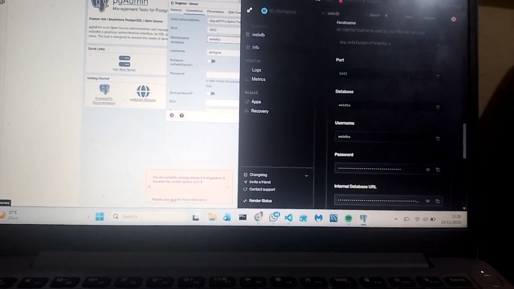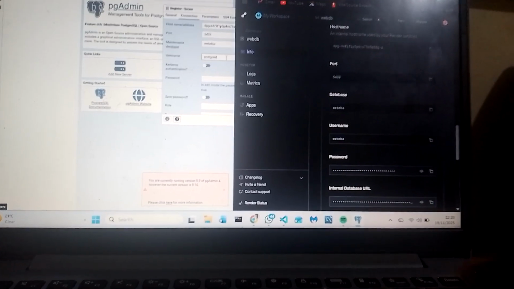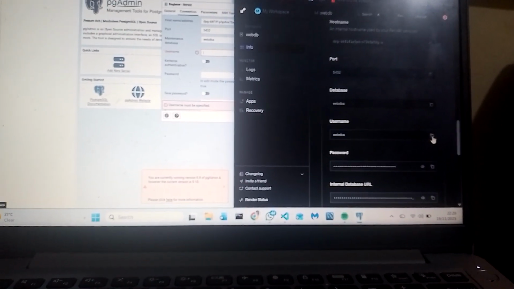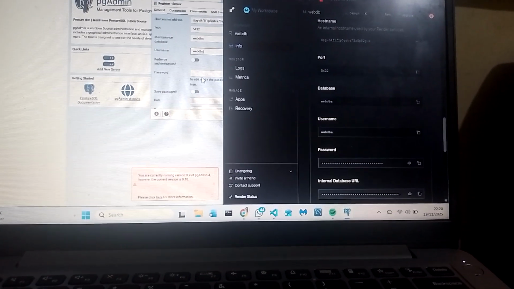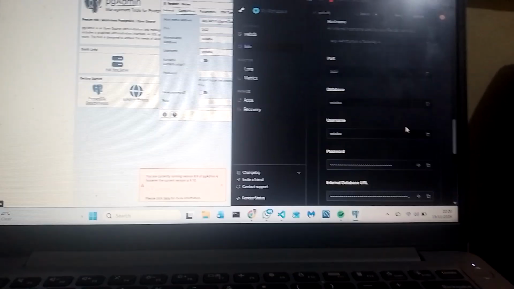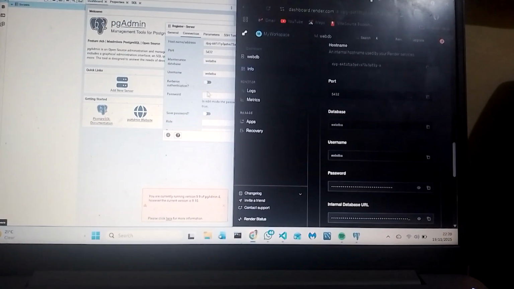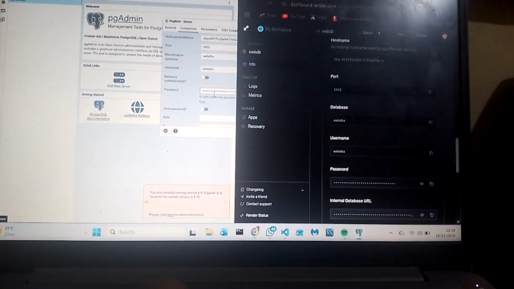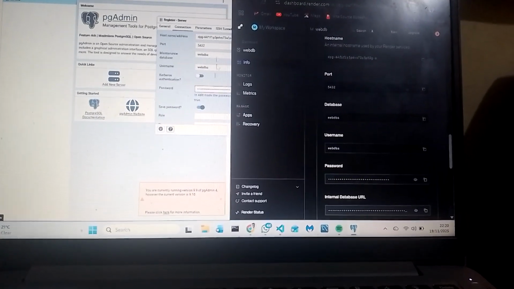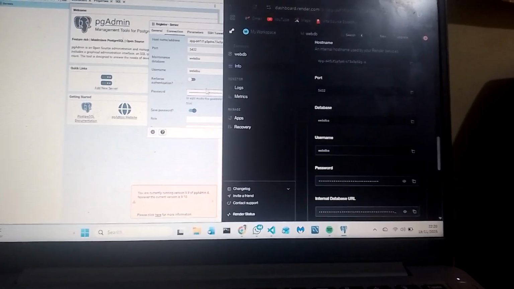And additionally, for the username, you delete the Postgres and then paste the username right there, and you continue and copy the password and then paste it right there, and then you save password for easy access in future.